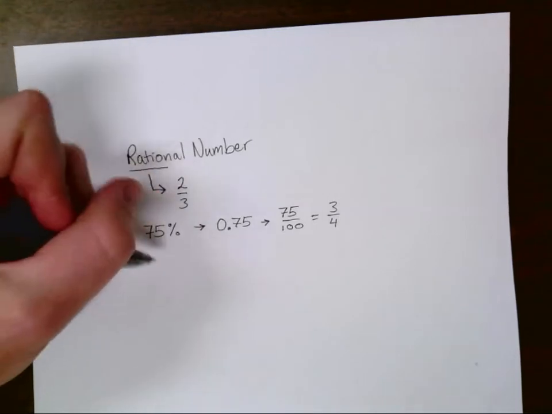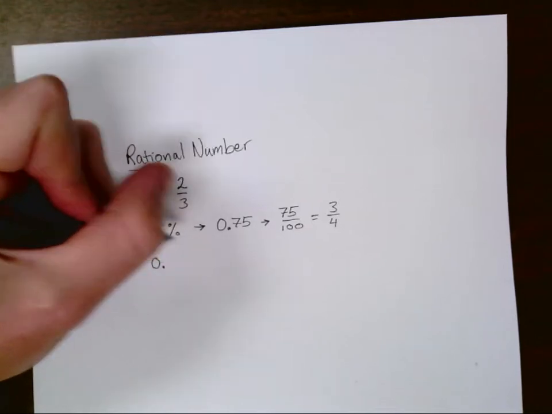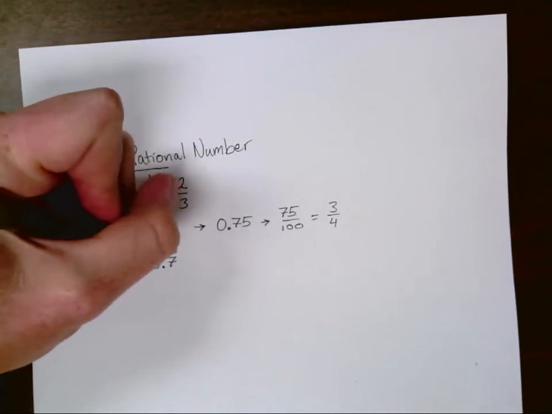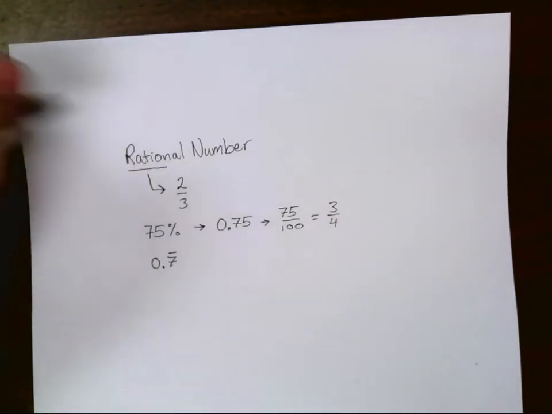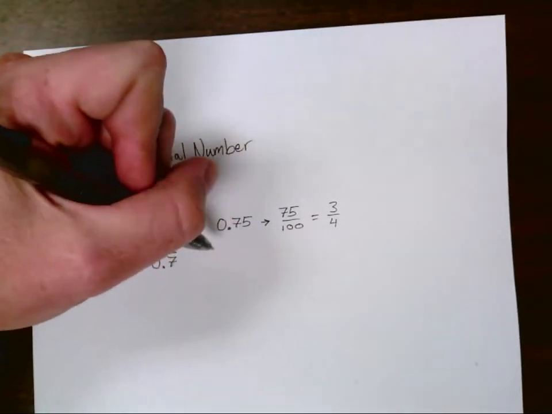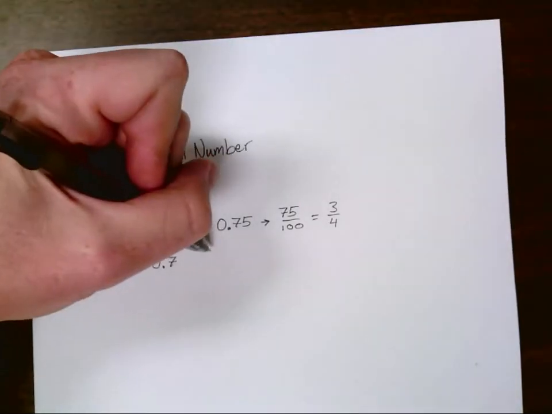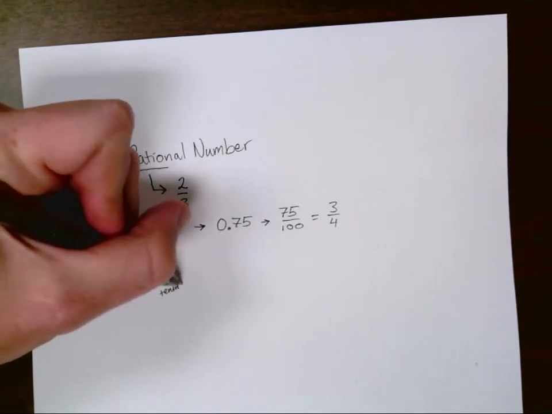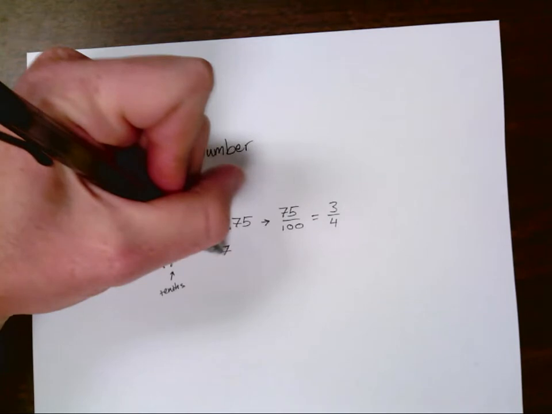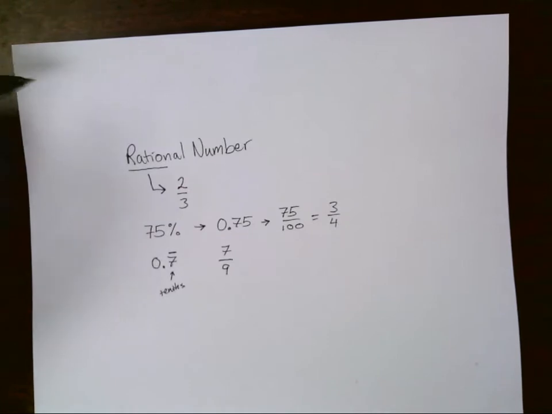But some of you may be wondering, what about repeating decimals, those decimals that repeat? So here we have 0.7 repeating. Yes, even repeating decimals can be turned into a fraction. How we do that, there's a little trick. The repeating number can just be divided by, well, if this is the tens place, we're going to take 1 away from 10. So instead of writing 7 over 10, we write 7 over 9. And that would be a fraction. So 7/9 is a rational number.